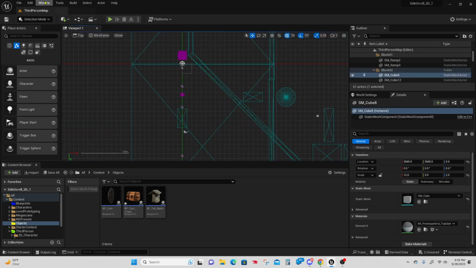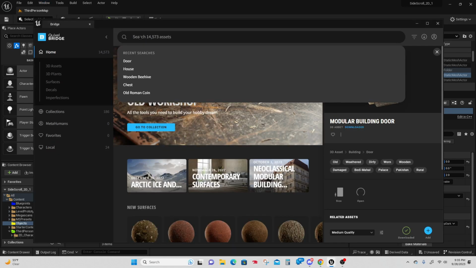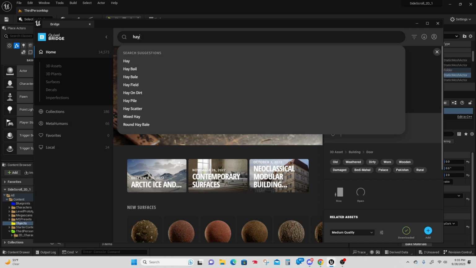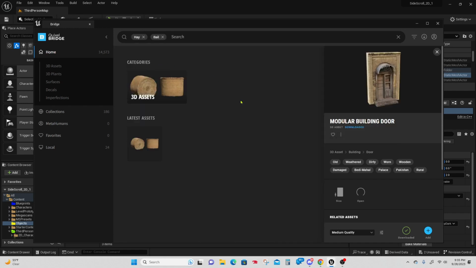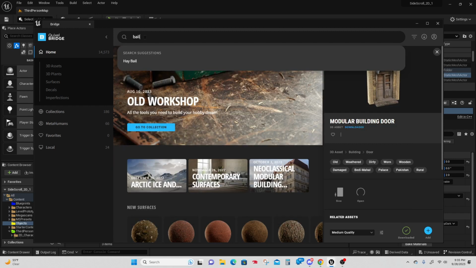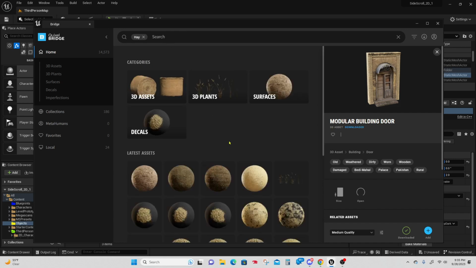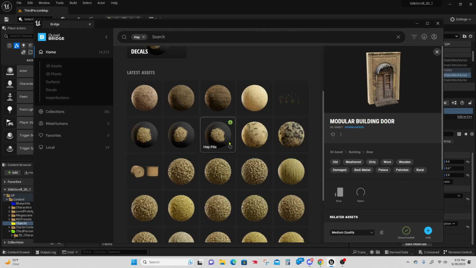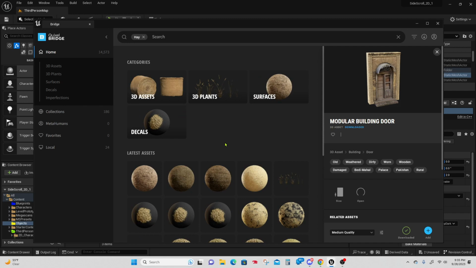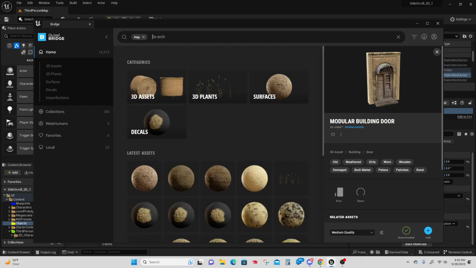Let's kill the game. And let's go to Quixel Bridge and we can look around at all the different kinds of things we can add. Hey, you know, I'm going to see if I can put some texture on those blue squares so they don't look so ugly. Bale. Well, I only get the same thing either way. Not exactly what I wanted. Yeah, I don't know. Maybe I'll go to these textures and try that. I'll just bring in that for an experiment.